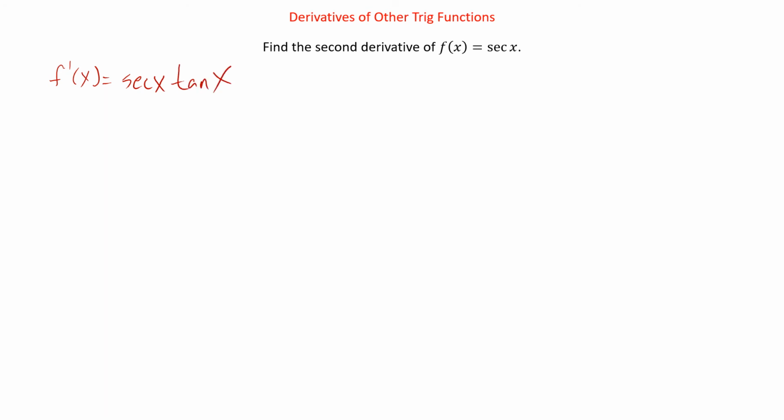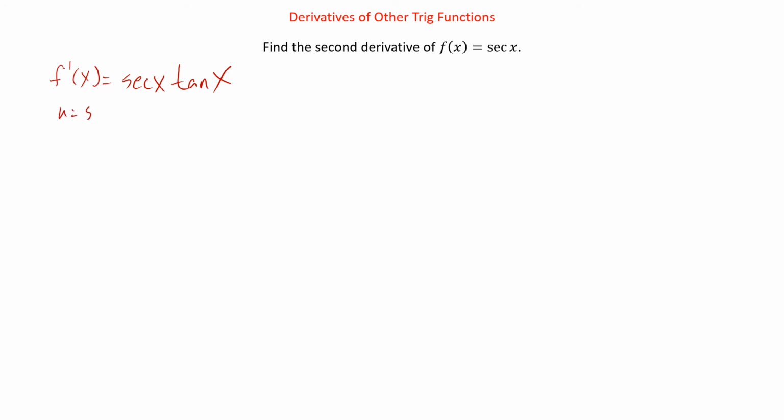Easy enough. Now for the second derivative, we have a product rule that we have to deal with. See how these come up all the time, just randomly? What's fun is when we get product rules inside product rules inside product rules. That gets a little bit complicated, but fun nonetheless. So now we have a product rule for the second derivative.